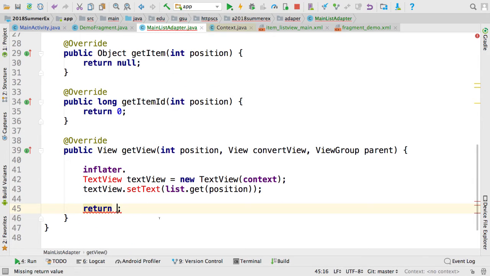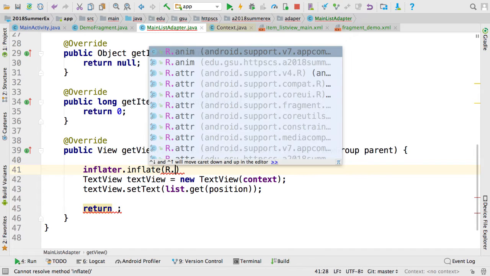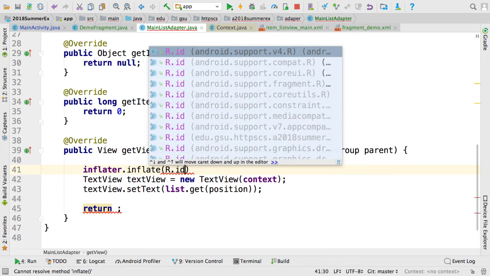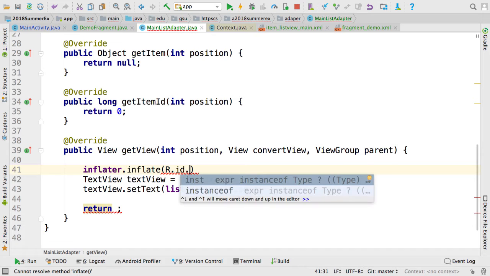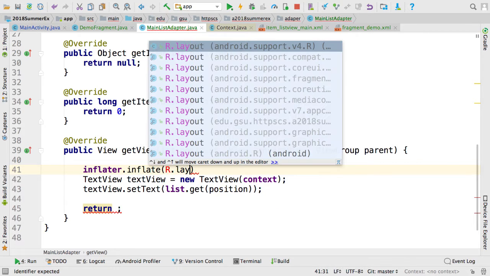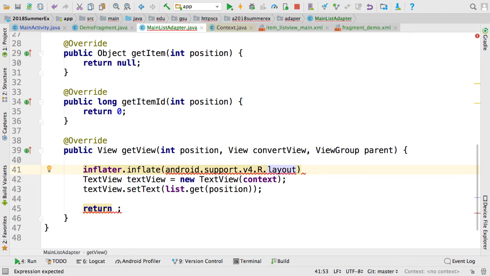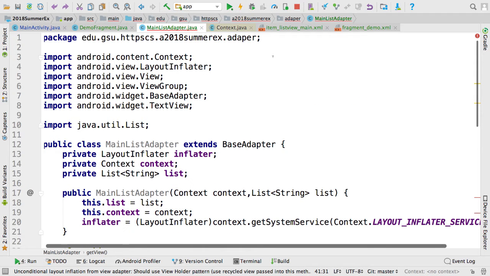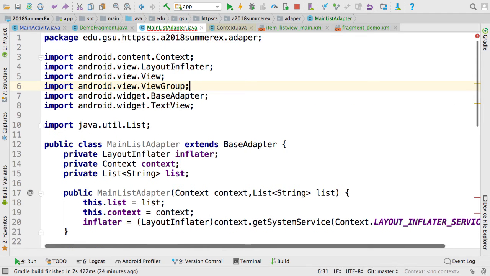Then we return the layout. Oh, sorry. Use the inflator's inflate method. So like this, in getView, we want to find the R.layout.